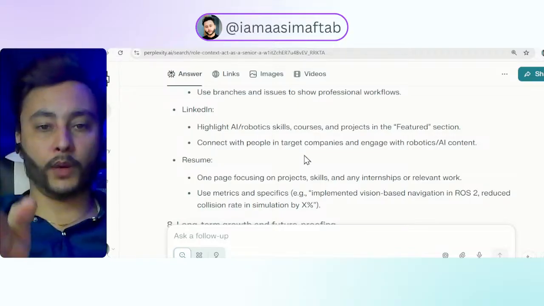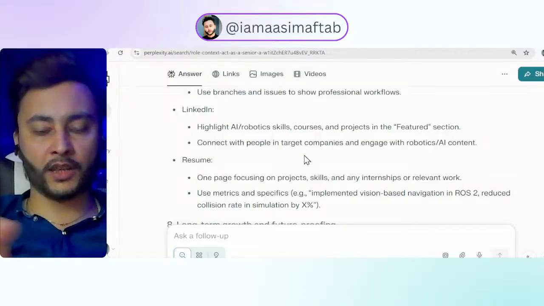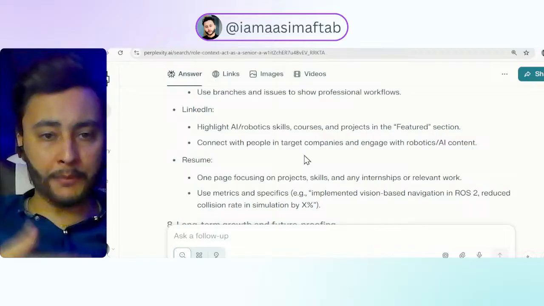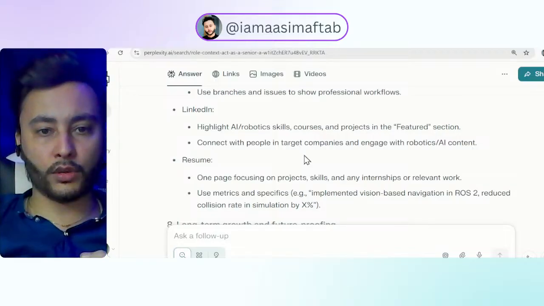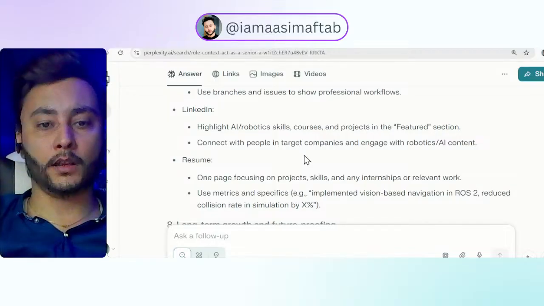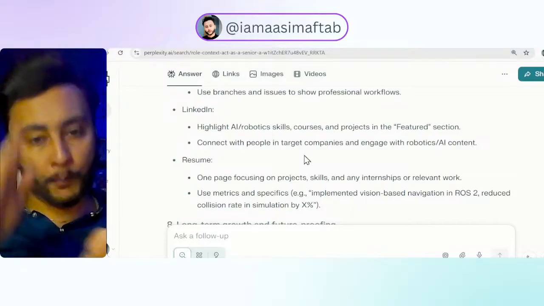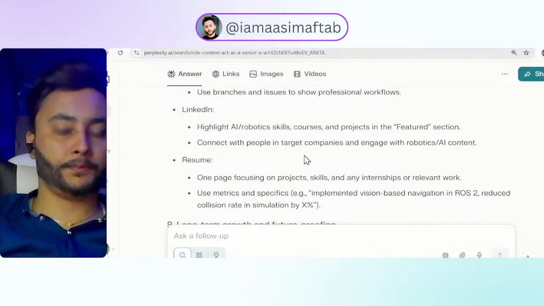This is the correct way to learn AI and robotics in the next 2 to 3 years. You will be a master in it. While you are learning, while you are focusing on some area, you can do research on it as well, to master that thing more accurately and faster.